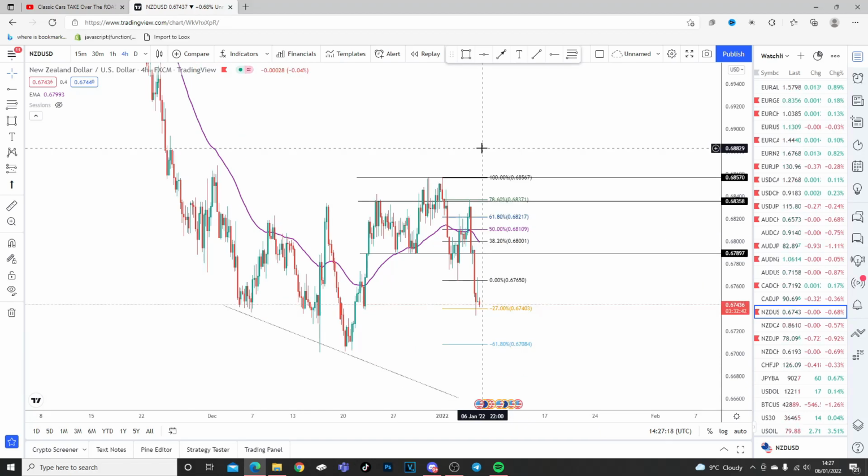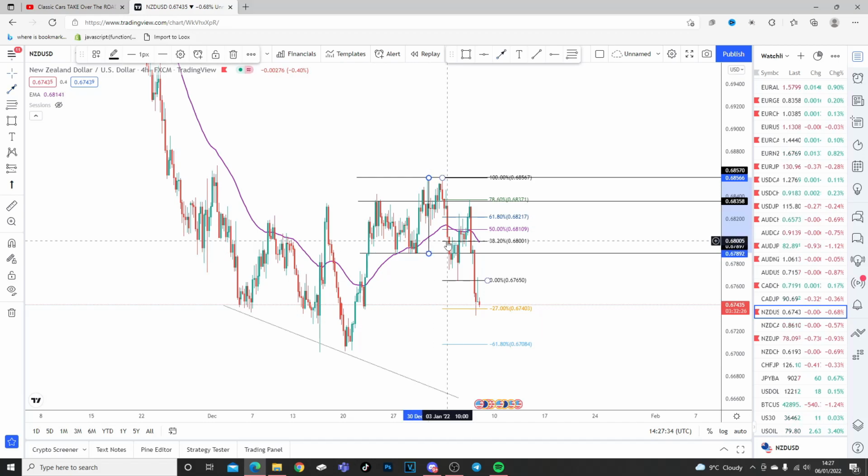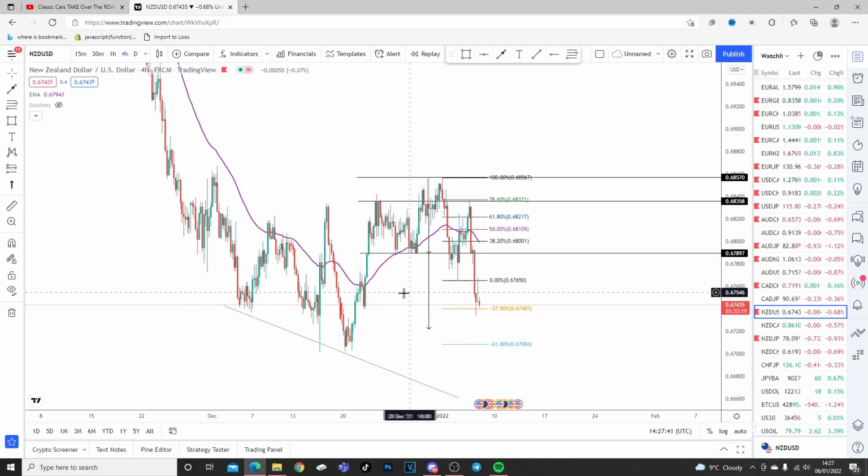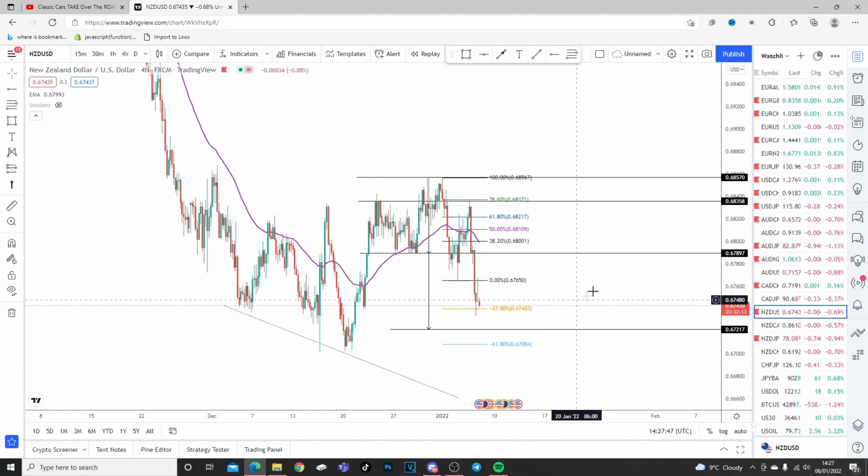Where do I target? Do I use the Fibonacci extension, the minus 27 or the minus 61.8? Yes, you can do. However, it is good habit to duplicate from the head down to this neckline, and then Ctrl+C, Ctrl+V to copy and paste, move this arrow down like so, and now you have the duplicated target. So here is your target line.